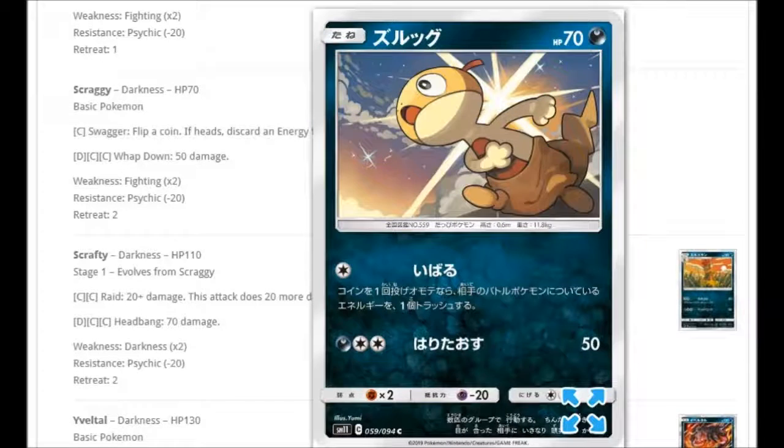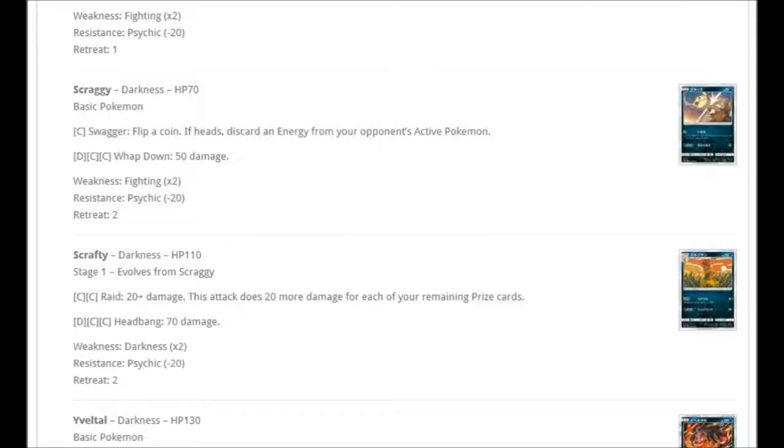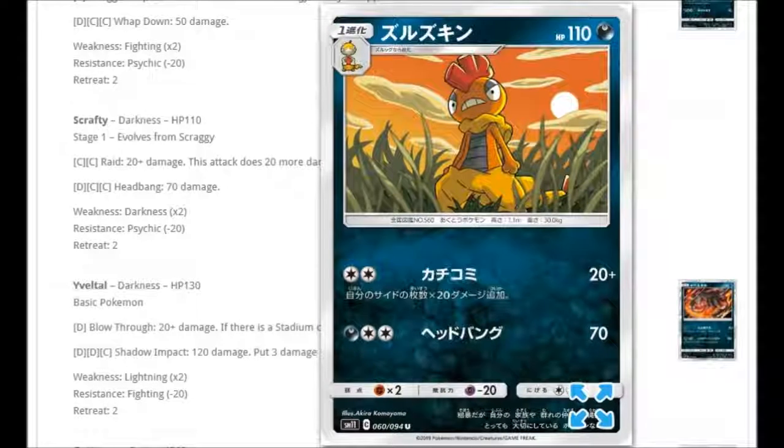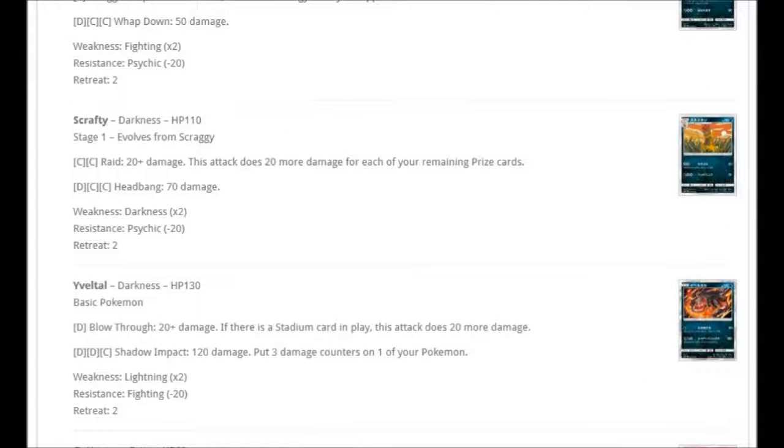We are also getting a Scraggy. So for one colourless, we've got Swagger. Flip a coin. If heads, discard an energy from your opponent's active Pokemon. And dark and double colourless, we've got Whap Down, which is 50 damage. That evolves into a Scrafty. So double colourless, we've got Raid, 20 plus damage.